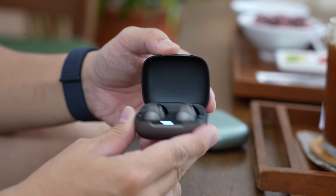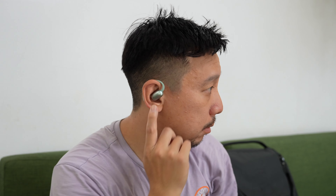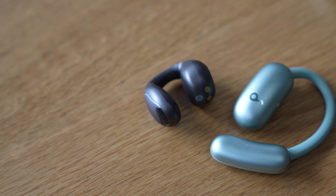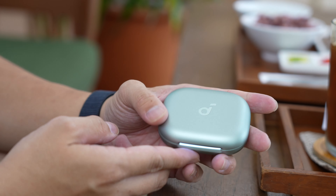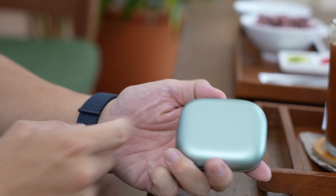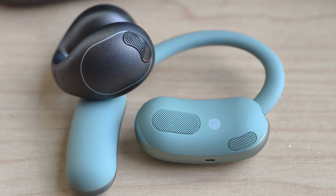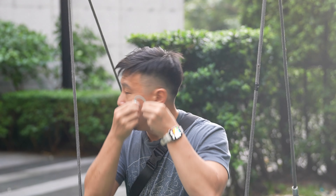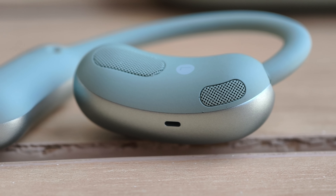The C40i's discreet looks and small form factor are ideal for those who want a smaller set of earbuds they can bring anywhere. If you don't mind earbuds that are a little bigger and less discreet, there's the AeroFit 2. These are noticeably bigger than the C40i, but with the bigger size comes some benefits. You have a larger battery, so it plays for 10 hours continuously on a single charge, with the case adding three more charges for a total of 40-plus hours of playtime. The larger form factor also comes with larger drivers — 20mm by 11.5mm — and they output audio certified hi-res wireless with LDAC codec support. These also have Soundcore's patented bass turbo architecture, a physical diaphragm design that pushes bass out with more force for more oomph in your audio.